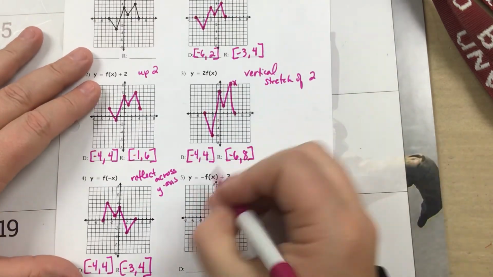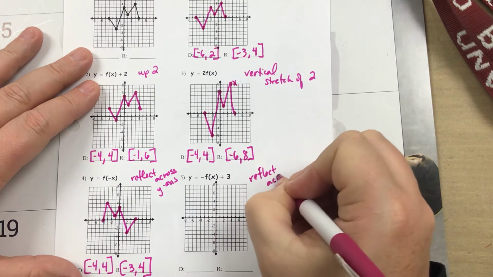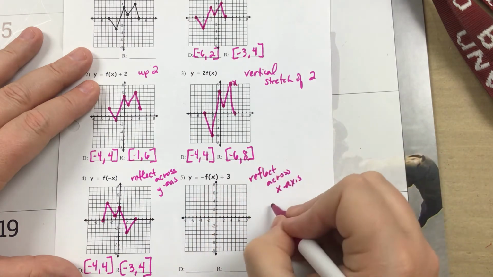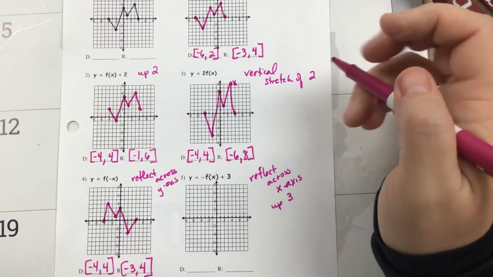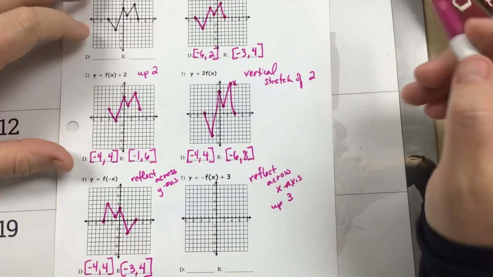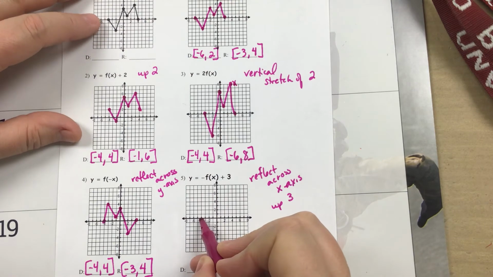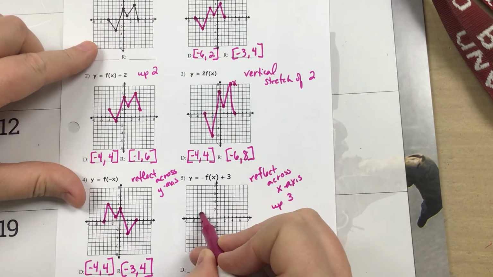Okay, so the last one we're going to do, it's got a combination in it. The negative out in front means we're going to reflect across the x-axis, and then the plus 3 means we're going to shift it up 3. Translate it, I guess I should be specific, up 3. Okay, so we're going to do each of the points. So negative 4, 0, if I reflect it across the x-axis, is going to stay at negative 4, 0, and then I'm going to shift it up 3.